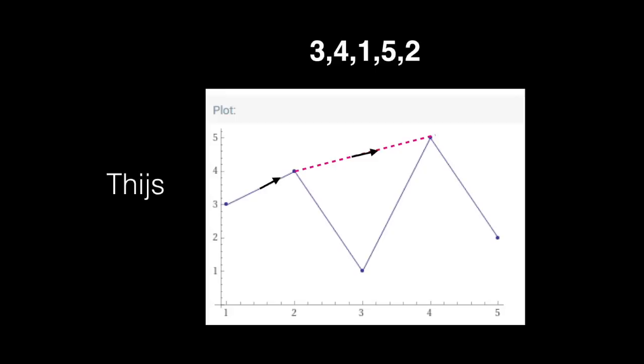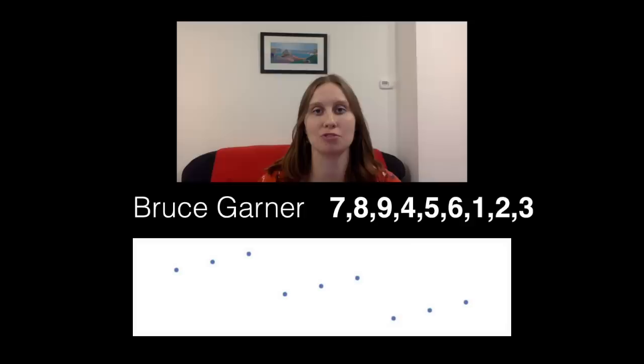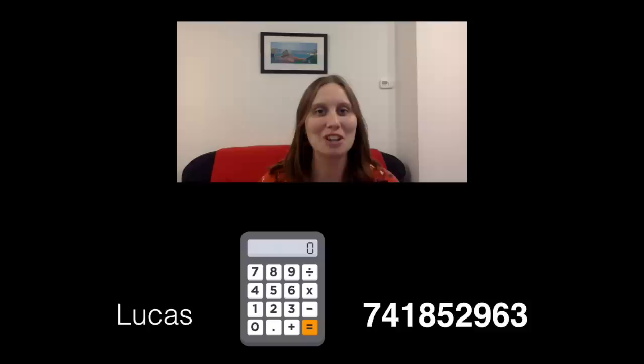Tice then uses these diagrams to talk about what happens with six cards, seven cards, and so on. They found that you can always find permutations with no ascending or descending subsets of more than three cards all the way up to nine cards — although at nine cards it's quite tricky to find those permutations. Quite a few people wrote in with methods for finding them, and then used those methods to see what might happen when we introduce a tenth card. Bruce Garner found this nine-card permutation with no subsets greater than three, which looks similar to the four-card case: instead of two pairs, we have three groups of three numbers, ascending within groups and descending across groups.